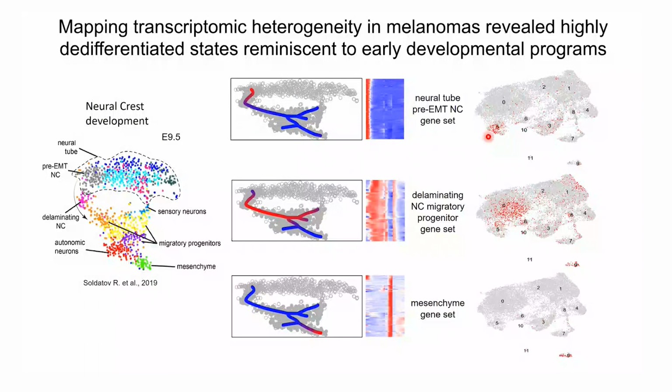Then we went down the road. What happens next in embryonic development? These cells delaminate and start migrating before giving rise to different fates of the neural crest. I think melanocytes appear at E10.5 or E11. You don't see melanocytes here because it was too early. We took these intermediate states where the cells delaminate and start migrating. This signature was originally 0, also connected from 5 to 0. So this was for us a neural crest-like state. And then one state at the very bottom here, the very committed one, is the mesenchymal state, translated here to this cluster on our melanoma map.